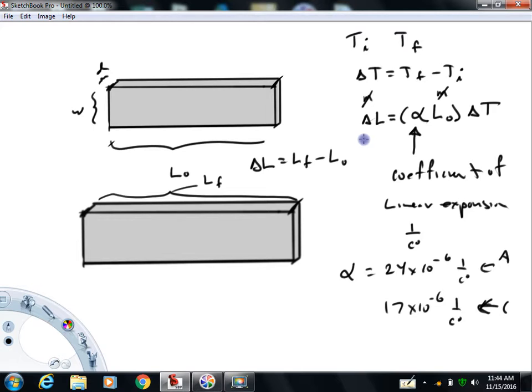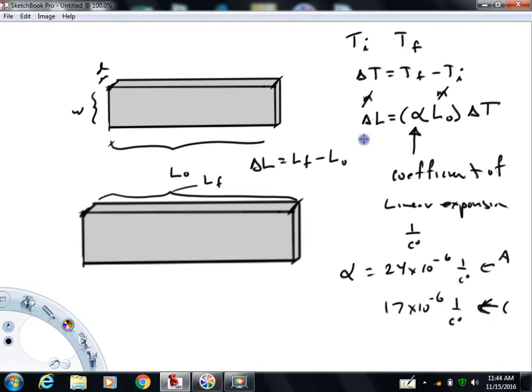So this coefficient of linear expansion is a material dependent constant that's used when you need to calculate length changes in a material. In the study of thermodynamics, materials have many constants. We talked a little bit about specific heat in this class already and latent heats, and those relate heat to temperature changes or heat to phase change masses. So the coefficient of linear expansion tells us a little bit about how a material will behave when you heat it as far as its dimensions.